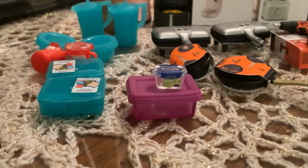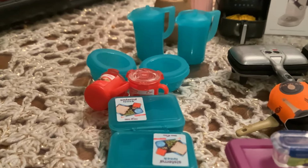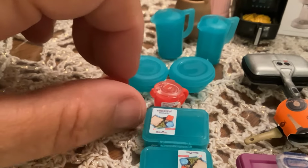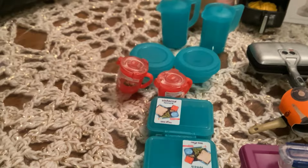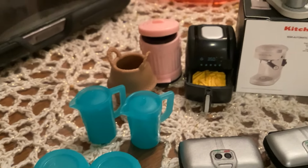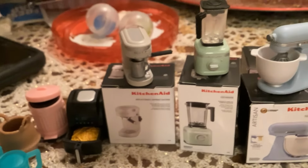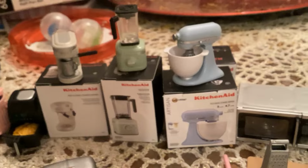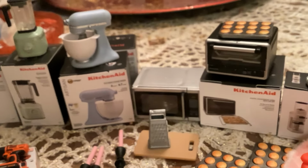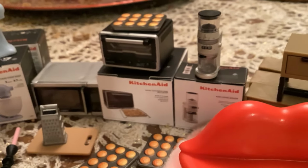So I'm just going to give you a recap with a real close up of everything. So there's all of my little kitchen items. Wow, they're really, really nicely made. Like Mini Brand, good job. Like, really fantastic job. I'm so, so, so stinking happy with these things. And the air fryer, and look at all my appliances. I got every single appliance on the list. That's amazing. That never happens to me. So I was really, really super lucky.